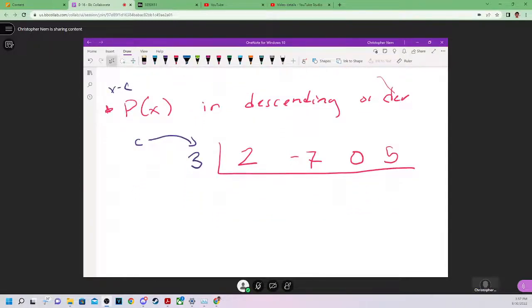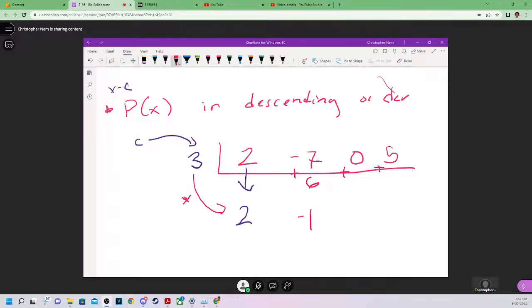Okay, so now how do you do synthetic division? Well, the first step requires you to drop down that 2. When we divide this down, that will be the first coefficient of our leading term. It will always be the same as your original. Now, once you have that, you're going to multiply 3 times 2, which is 6. And then you're going to add these together. These are all additions. So -7 plus 6 is -1.